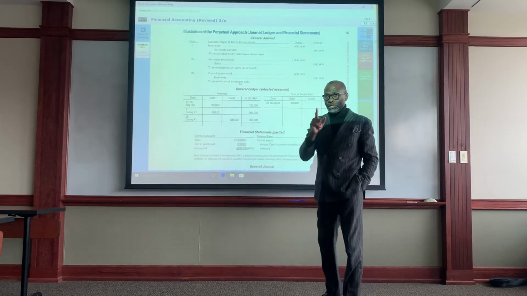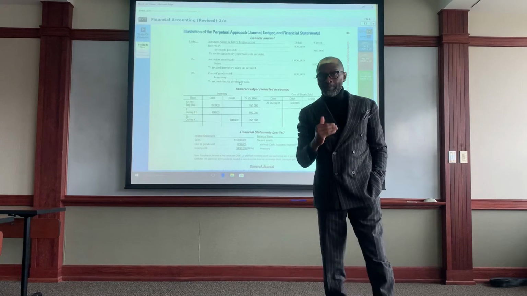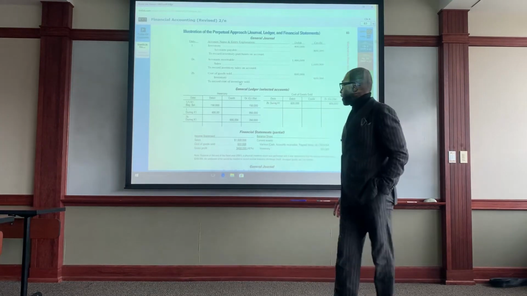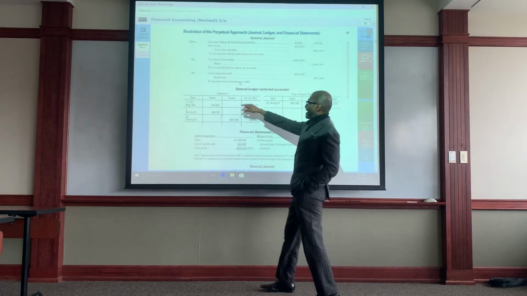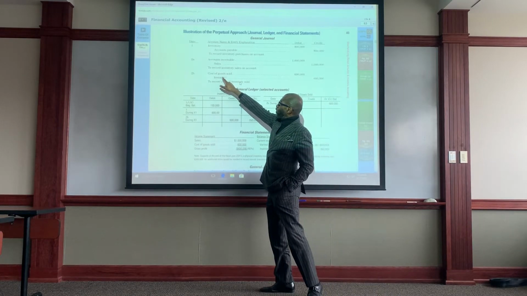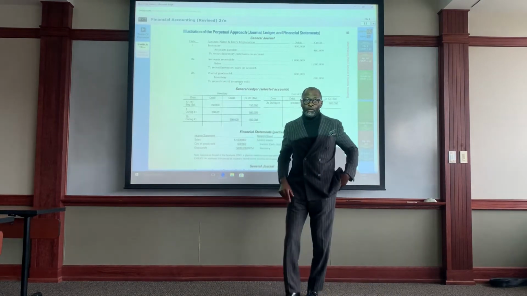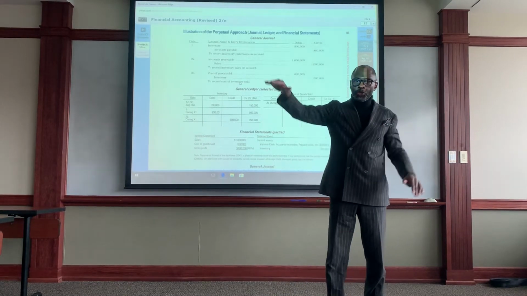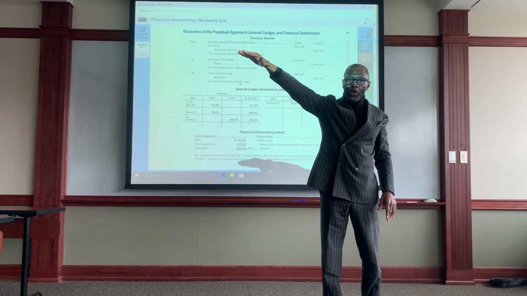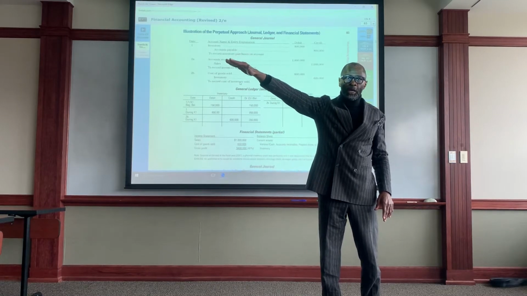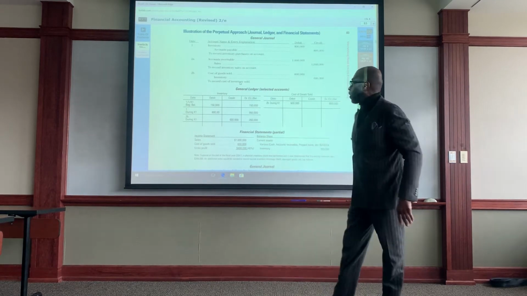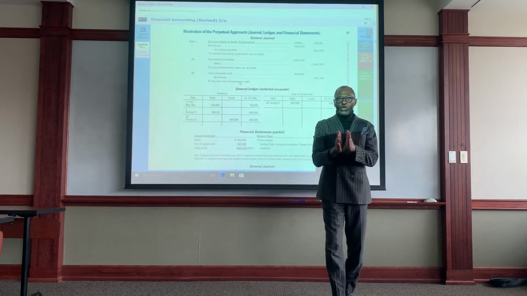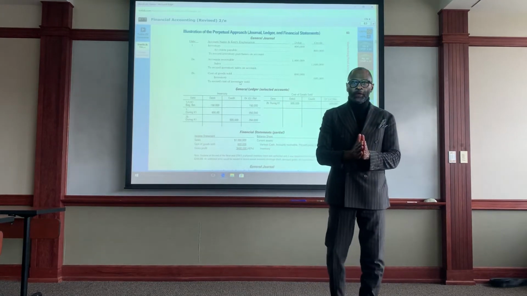Now, once it is sold, I have to update inventory and cost of goods sold. So under the perpetual method, I'm going to debit cost of goods sold and credit inventory. Remember, my inventory is going down because I sold it, and my cost of goods sold, which is an expense, goes up. You always debit expenses. So I'm debiting cost of goods sold, and I'm crediting inventory. This is how you do this under the perpetual method.